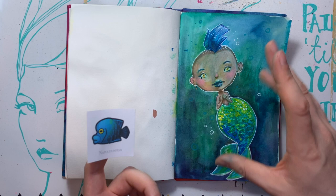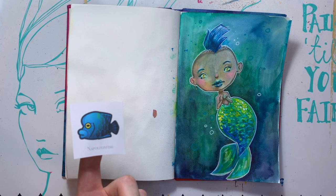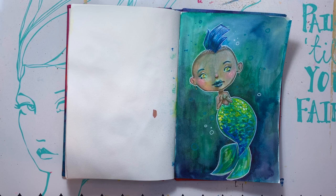Thank you so much for joining me today on this 23rd day of Mermaid, where we did the Napoleon Fish. I added a lot more yellow to his fin just to kind of make him stand out, because the background was a little dark, a little murky, but whatevs. With the colored pencil and a little yellow there, he kind of popped. I hope you enjoyed today's Mermaid. Before I go, I got to add some freckles — just a couple. Thank you guys so much for joining me, and I will see you tomorrow with another Mermaid. We are nearly done, got a little over a week left. I'll see you then, take care you guys. Bye-bye!